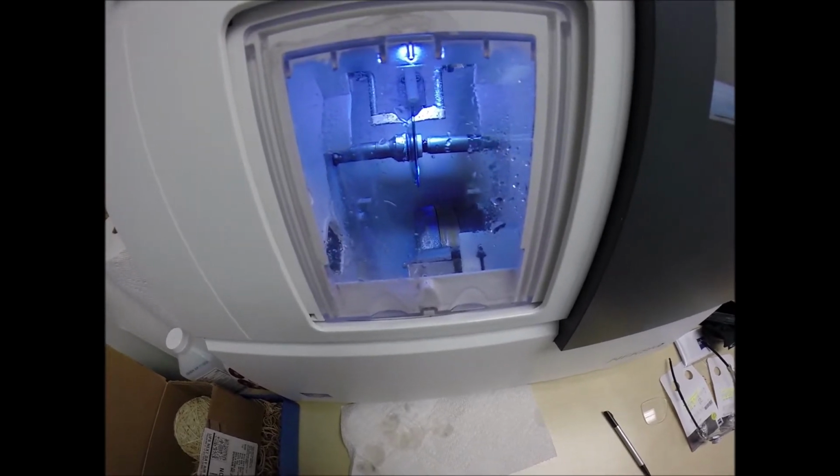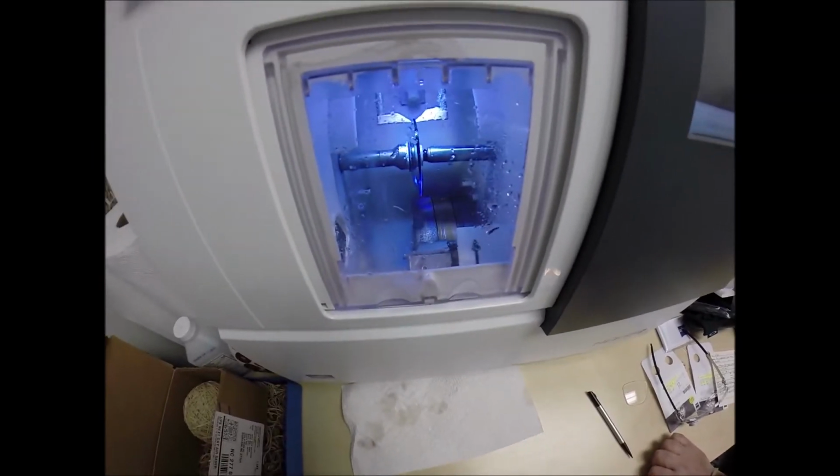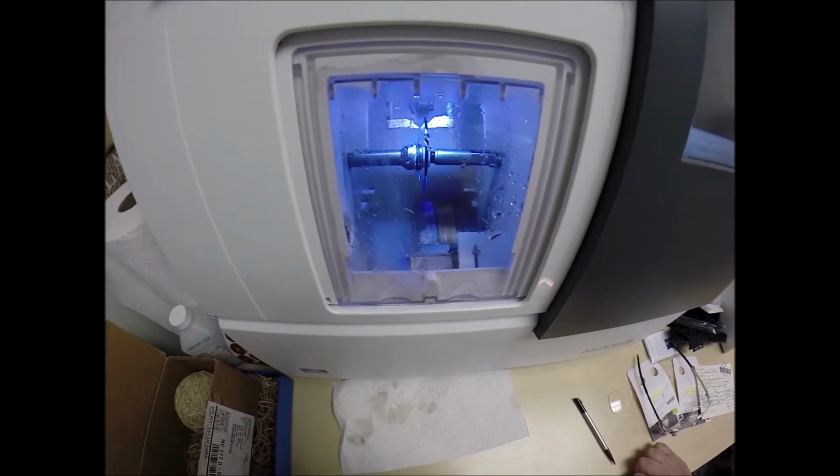So you can see as it's going around tracing the shape of the left lens this time, measuring the thickness of the lens to know where to place the bevel for the best cosmetic look possible.